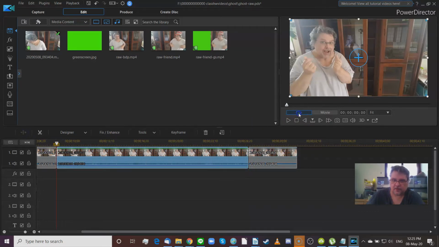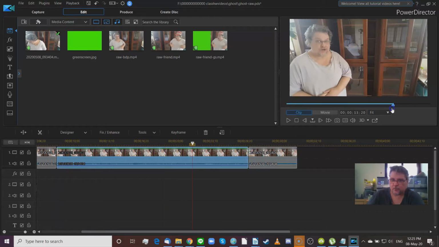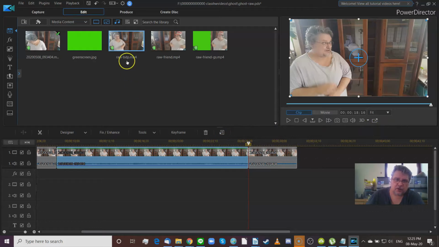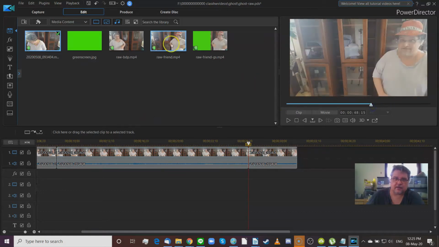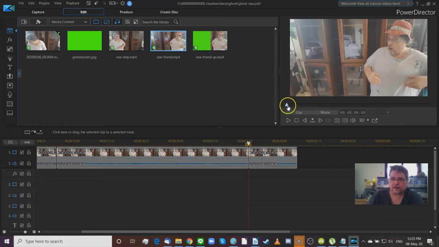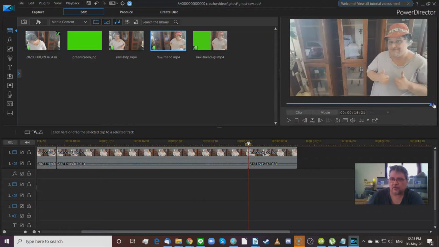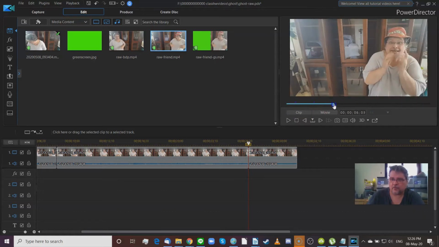I measure the clip, for all the time that the ghost or teleporting friend will be there. It's 18 seconds and 16 out of 29. Then I go into the full clip, find the beginning and end, which I've already done, and make sure it's the right amount of time for what I need.